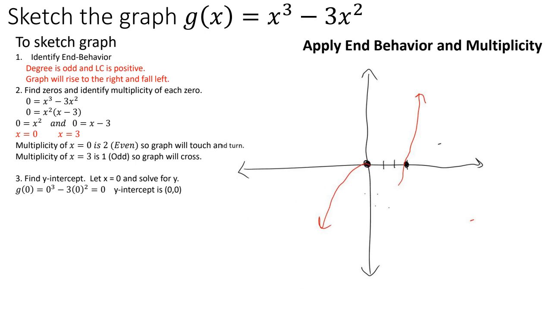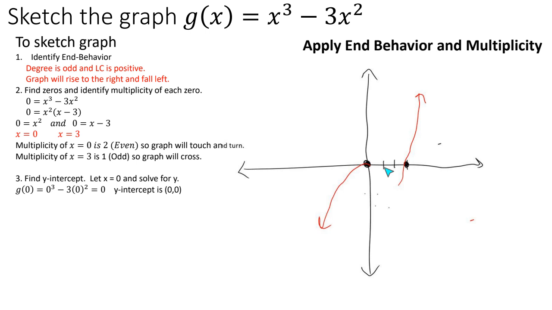So you want to plot extra points where they might be needed, like between the zeros. If I plot a point on this side, well then my answer is going to be over here somewhere because the graph is going down. If I plot it here, it's going to be up here somewhere. But I don't really know what's going on between the two zeros. So this would be a good place to pick points.